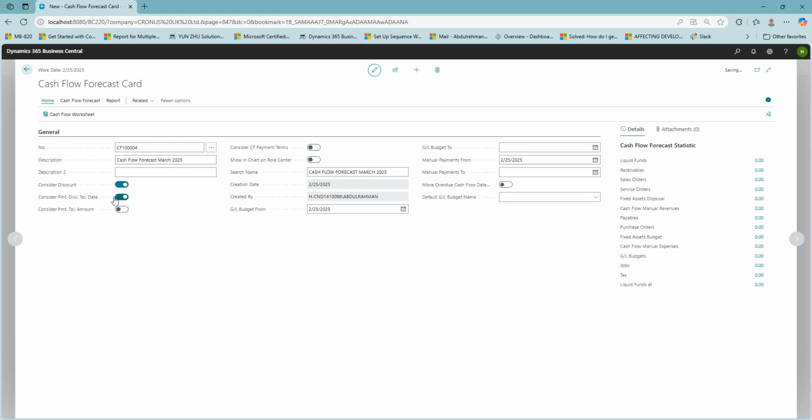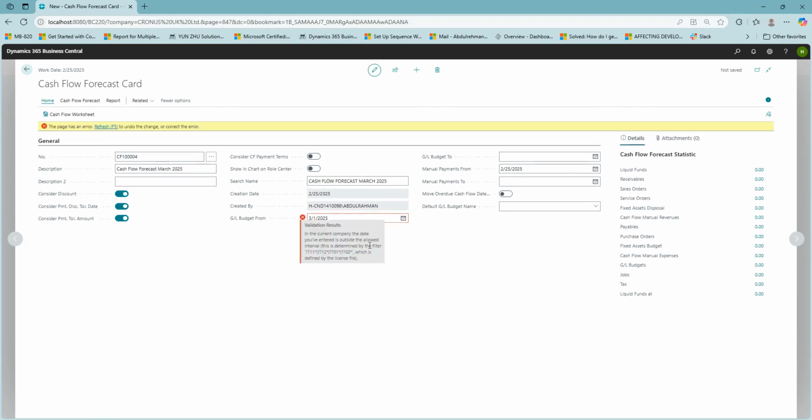Okay, so I'm considering payment discount tolerance. I also want to consider payment tolerance of amount, and GL budget I want to run from March to December. Okay, so I'll make sure it runs from March, it will be March 1st to December.